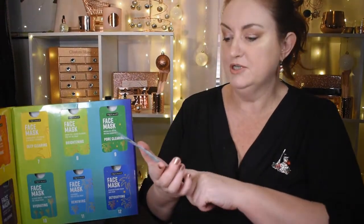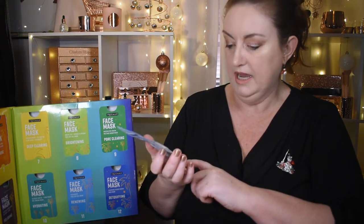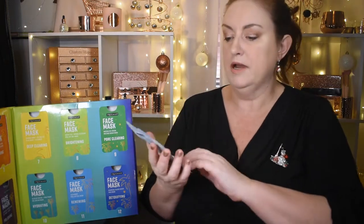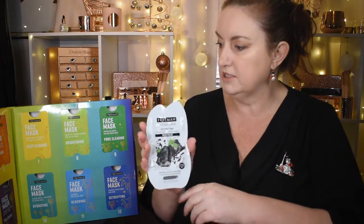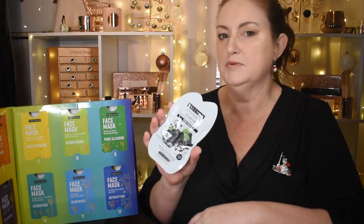The final door has a charcoal and black sugar mud mask — a clarifying mask that moisturizes, remineralizes, and makes skin sensationally soft. Activated charcoal helps lift away oils and toxins without over-drying. We had a clear sugar mask in door 9 and now a black sugar one here — at least we got two sugar masks to try.